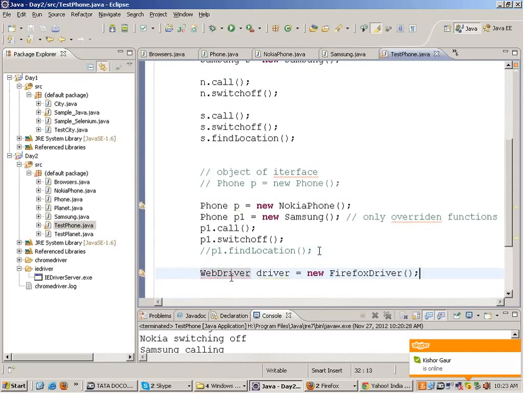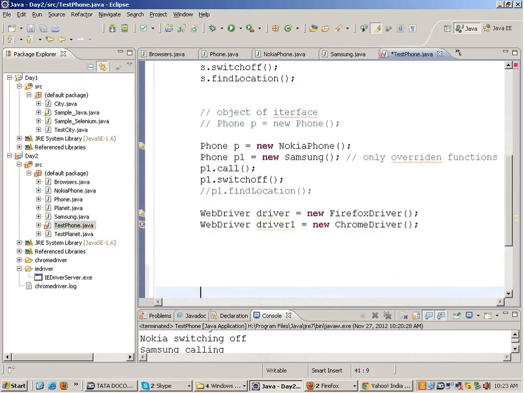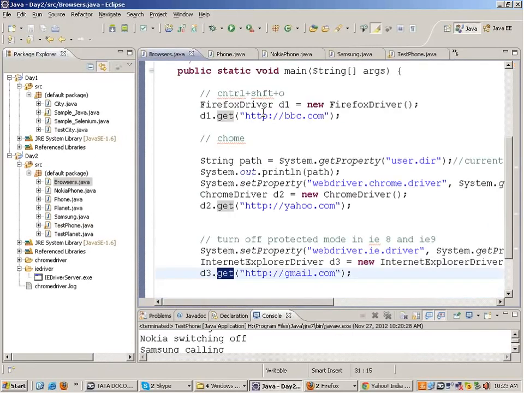And I can also write like this: WebDriver driver1 equals new Chrome driver. Or I can write it in the primitive way, the way I was writing earlier, that is, I had written it out here, right?